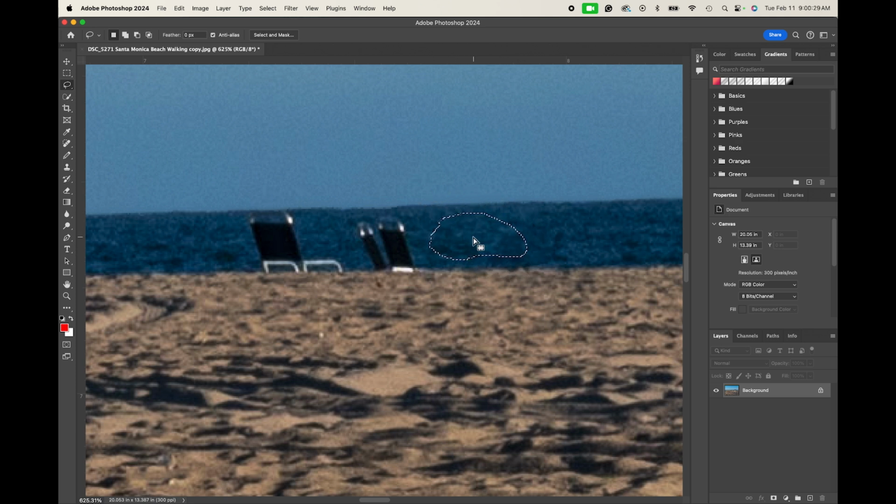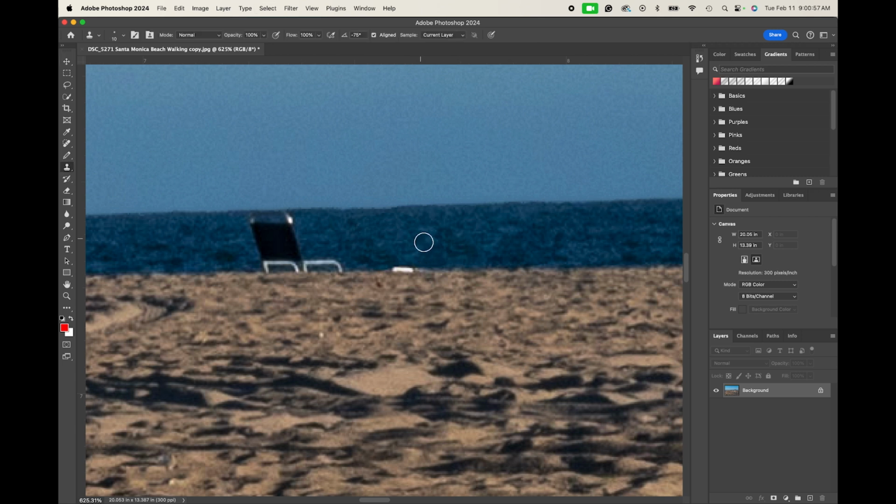If I hold down Option on a Mac, Alt on a PC, and then I use my move tool, which is the letter V, I can hold down Option or Alt and move a section of this over, because it's copying that section. The only thing you have to be worried about is if you're bringing patterns around that are too close, so you might have a repeated pattern at some point.